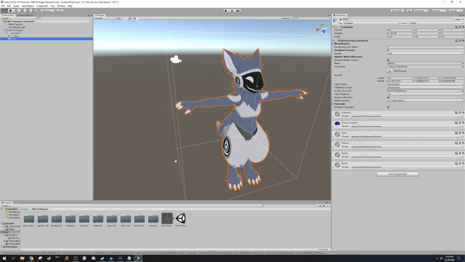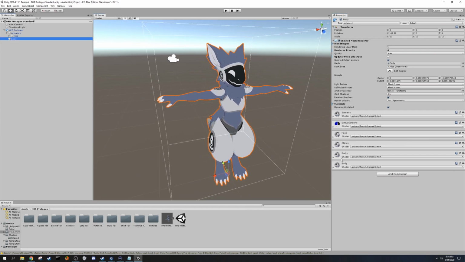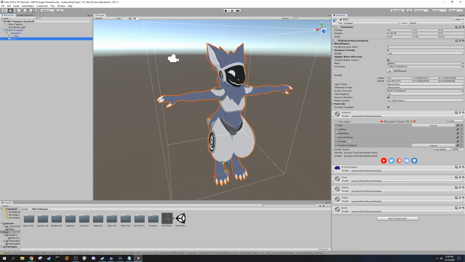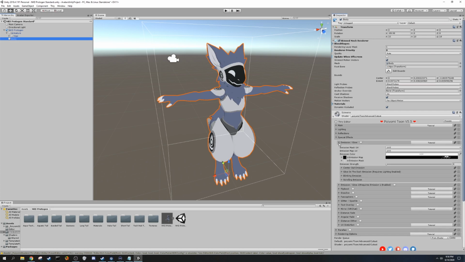Okay, cool. And as long as we're here, we're gonna do the lighting and emissions and shadows. So open up each material right here, then go to special effects. And notice if there's an emission map, you want to turn on this emission and give it a really modest number. You can change this number later on, but it's better to start small.